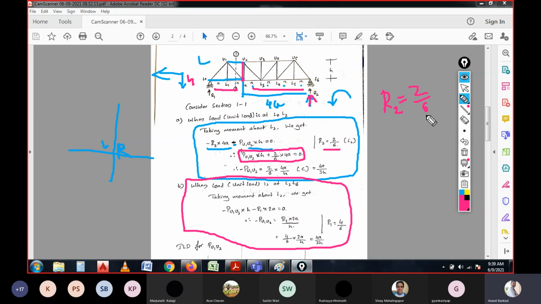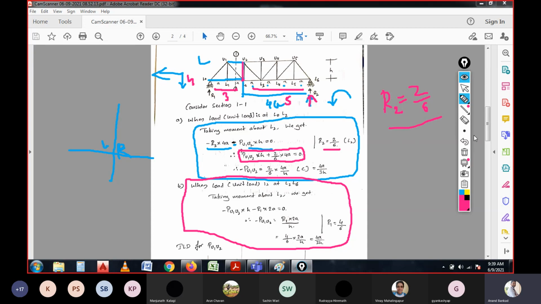It is not a length or a number, it is a number of spans, having two spans with equal distances here. If it is not equal distance, then you can directly consider how much part. If it is a 3 and if it is a 5, that will be 5 by 3 meter. So 3 by 5 meter, right? That is the ratio of the R2.